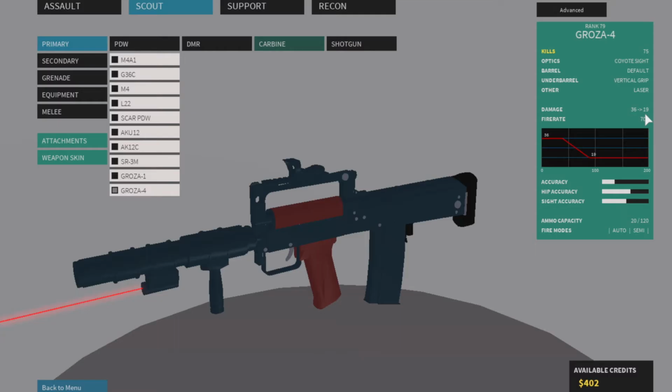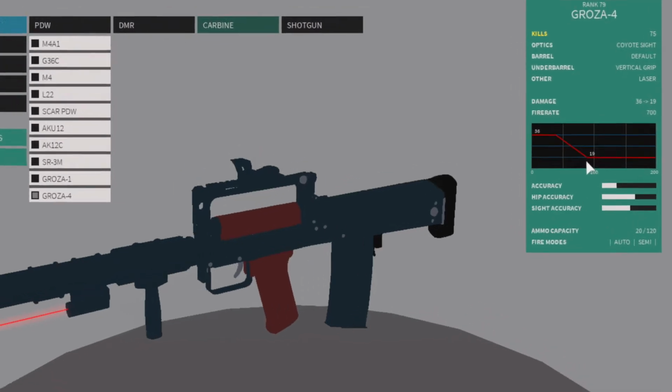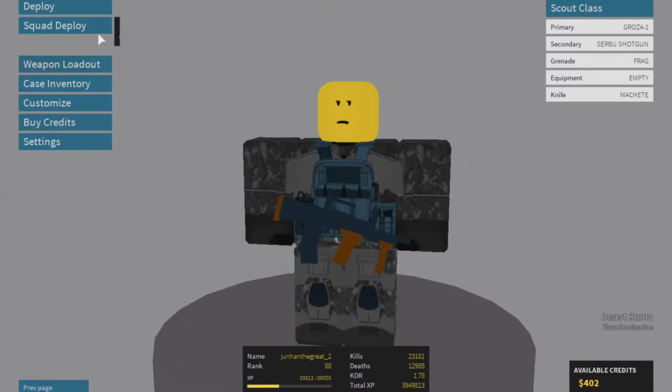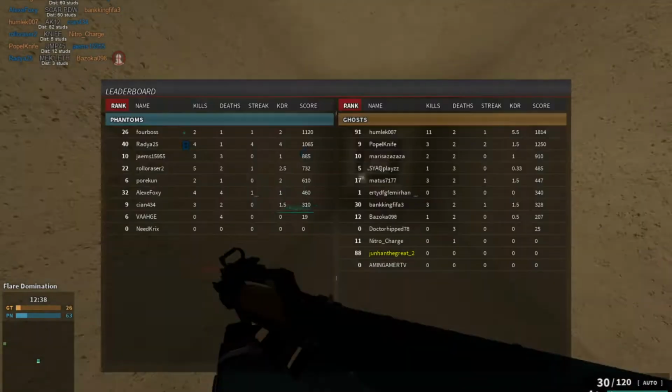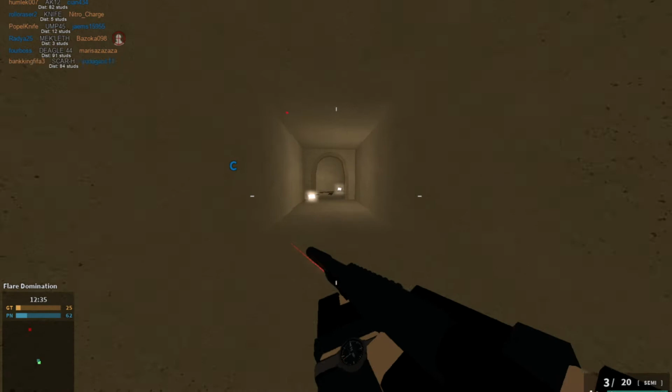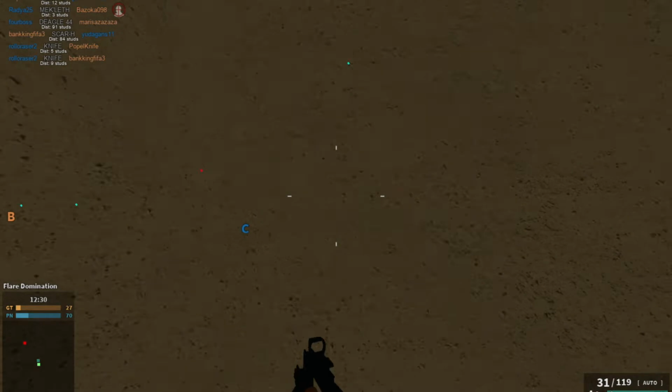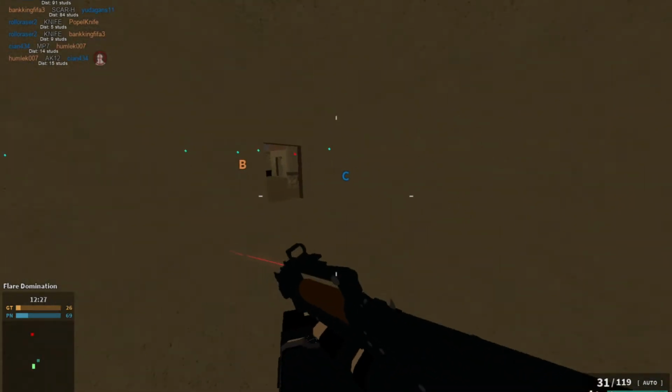First, I looked at this, 36 to 19. I thought, hey, isn't that better than the GROZAs 1? Is that why this is 4 and that's 1? And then I look at the graph. At 90 studs, it goes down to 19. Guys, I'll show you how low that is. Let me just go here and play. I did play this in the last game. Hopefully, we can do some stuff.